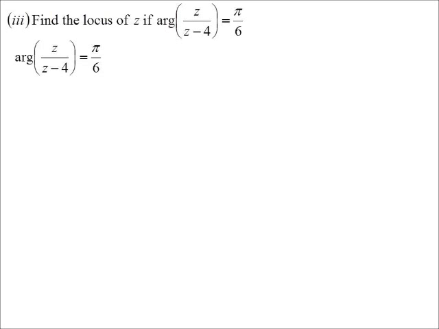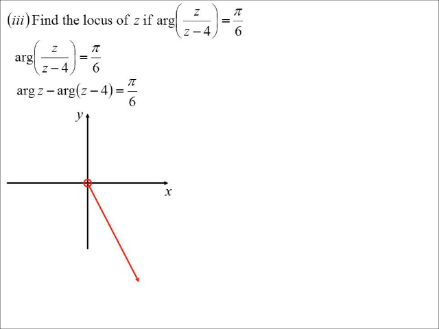What we're saying again is I'm going to place it such that the angle between, when I join it up to 0 and when I join it up to 4, the angle will be pi on 6. The difference in the arguments is pi on 6. So let's have a look at the picture. There's 0, and I've just drawn a random ray. Z could be somewhere. There's 4. I've drawn a random ray. Turns out it means that the angle between the two will be pi on 6.